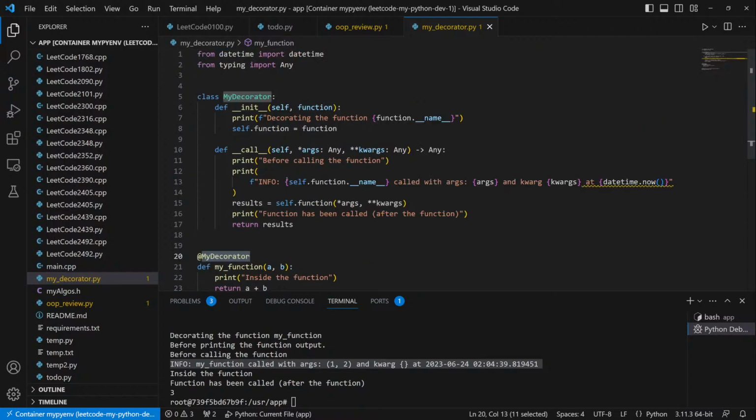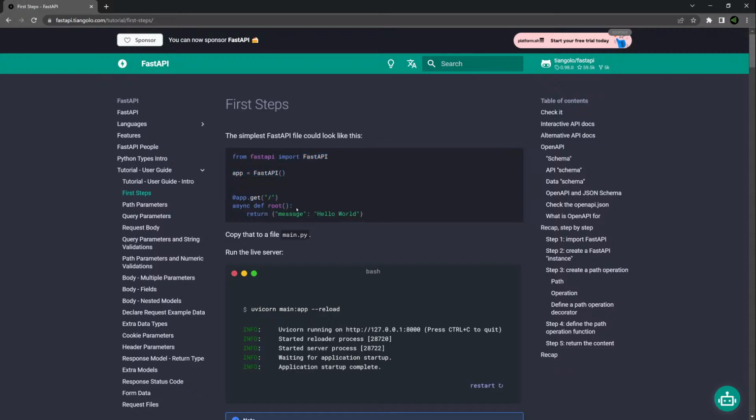And that is really the gist of making your very own decorator. The sky's the limit on these things. You can see the type of absurd stuff that happens with these through the FastAPI library that we pulled up. If the word async wasn't here, and it doesn't have to be, we just have this function called root, and it returns message hello world.